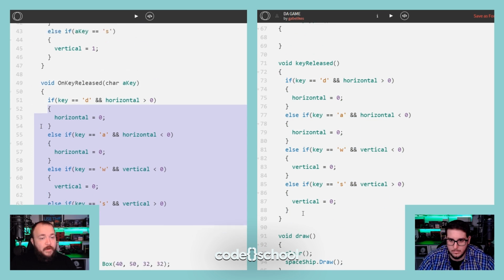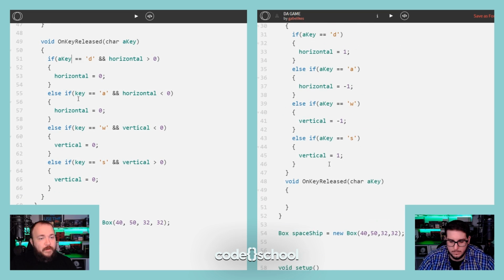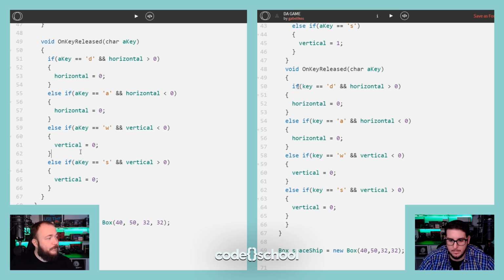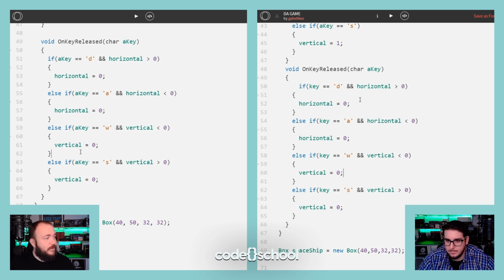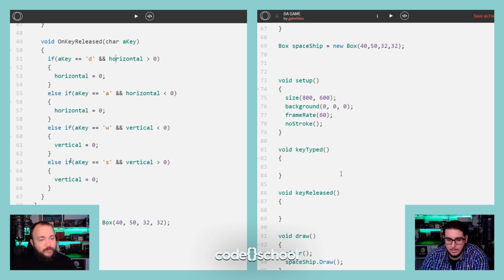Same logic, but we replace key with a key. My squiggly brackets are off again. Yeah. And now your if is off at line 50. There you go. When you paste, it seems to paste only the first line correctly, and the other lines are not indented. It's weird. So a key is coming from the outside, and the horizontal and vertical use the same logic.